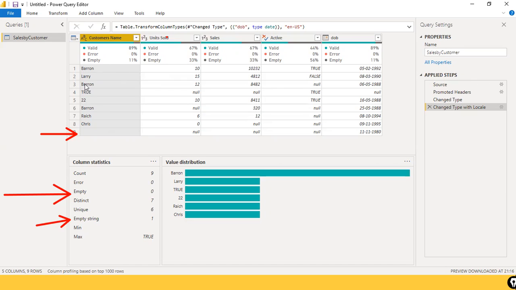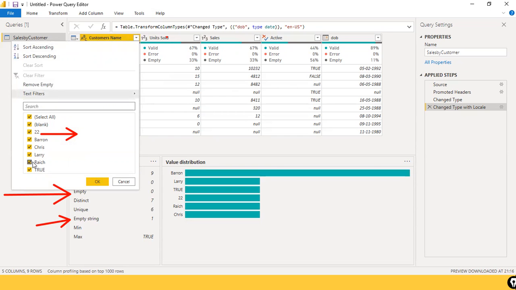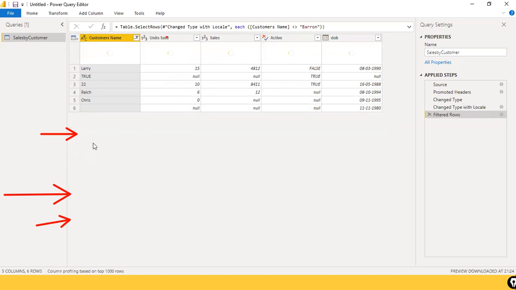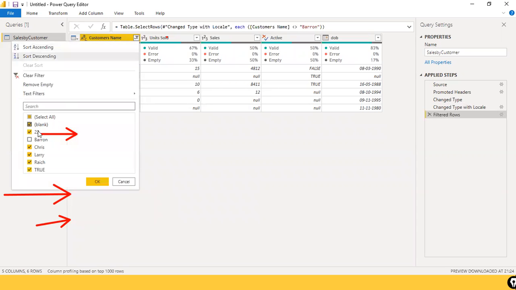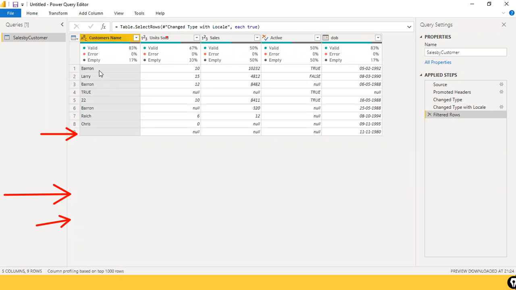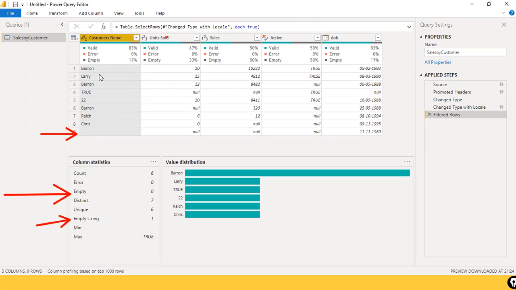In simple terms, if you remove the duplicates and count, how many are there? I will do it here. Look here. I'll just remove Baron, where we could see the duplicate. So how many values are there? Six. If we include Baron, seven. But you're not supposed to count the number of occurrences of Baron. That is not our intention here. We are particular about how many unique values there are. Though Baron is appearing more than one time, we will consider only one value of Baron. That is what distinct is.